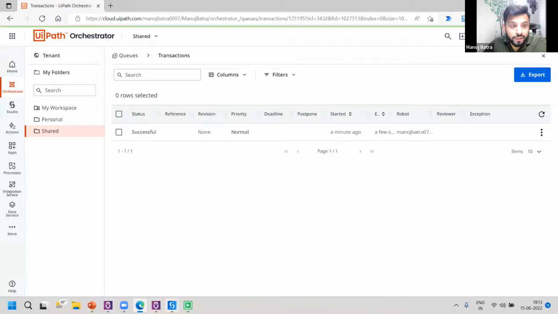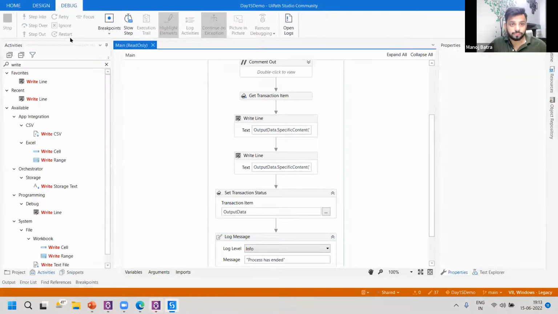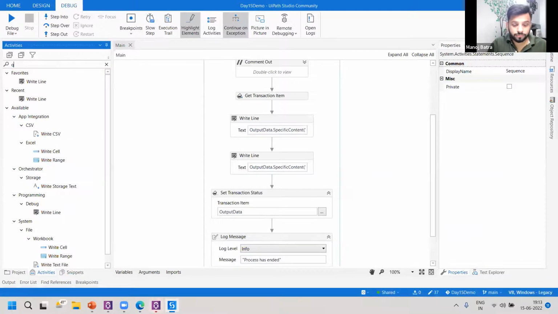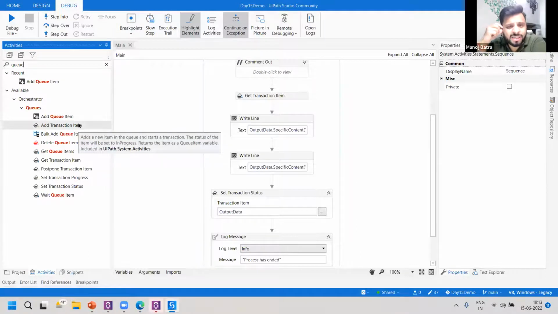And the next activity that I'm going to cover from the queues is this add transaction item. This add transaction item is similar to add queue item. The only difference between these two activities is when you use add queue item, the status in the orchestrator for that transaction item would be set to new.